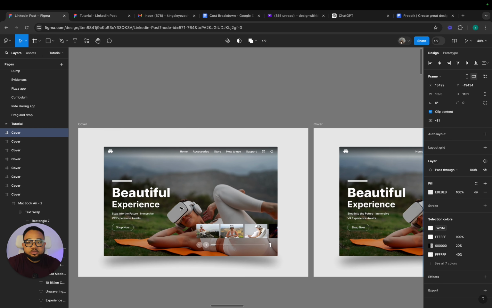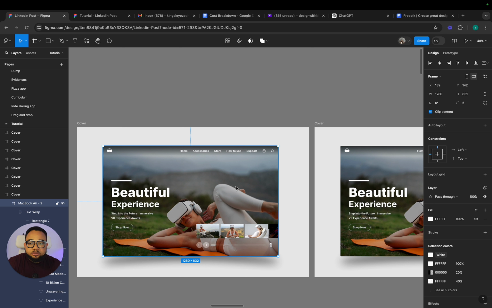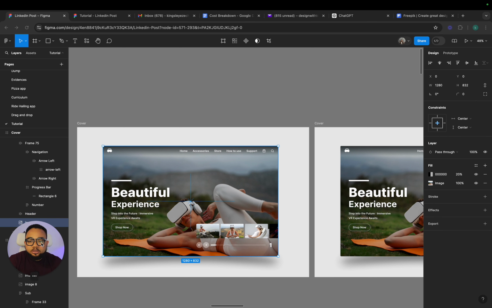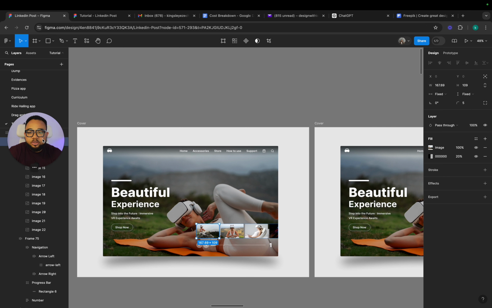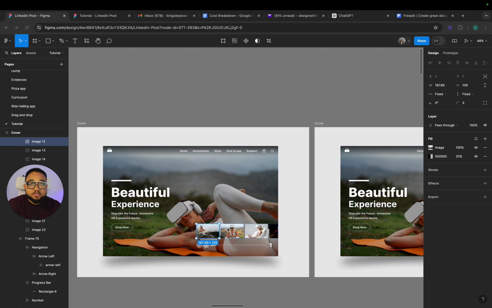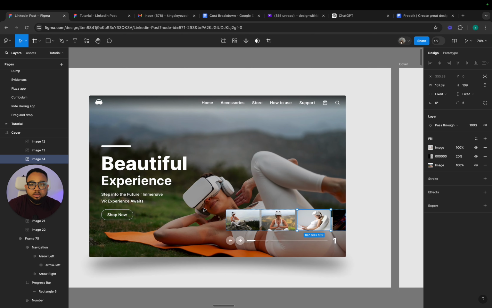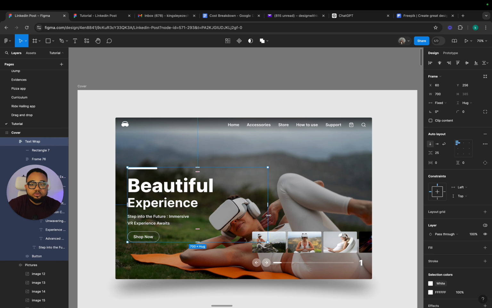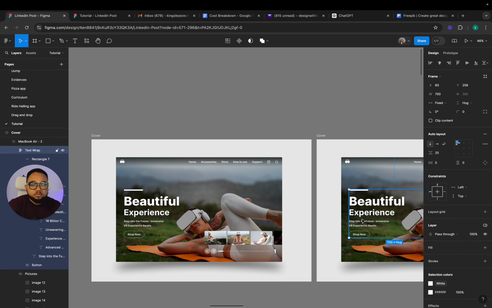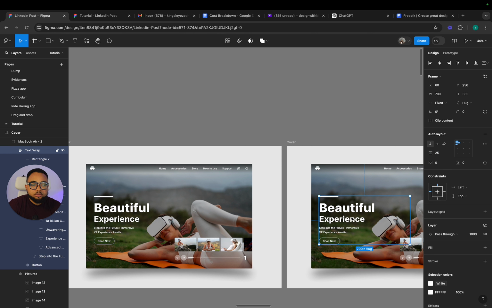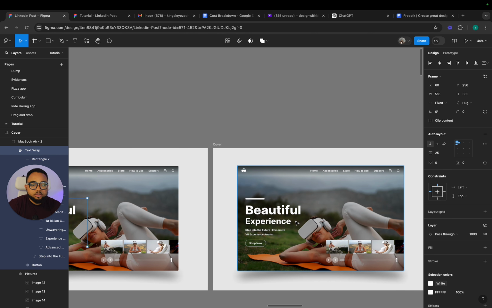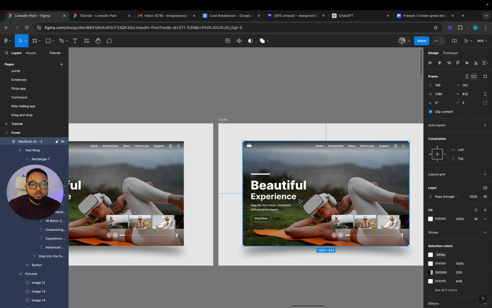So once we have that, for this guy, that is image 0. What's the name of this image? Make sure no image has the same name. Just make sure all these images have different names. If not, you're going to conflict things up when you start smart animating. So what I'm going to do now is to close this guy up. Do the same thing here. Don't move it, I could have done this before duplicating it, but I'm just going to quickly do that.